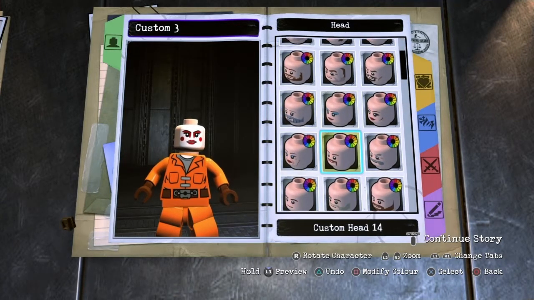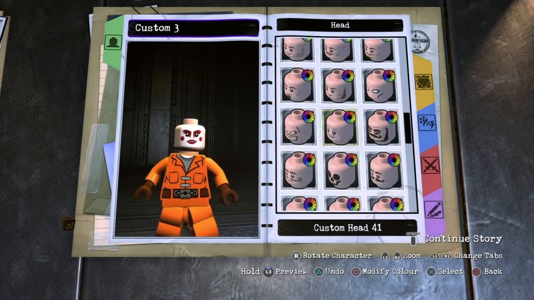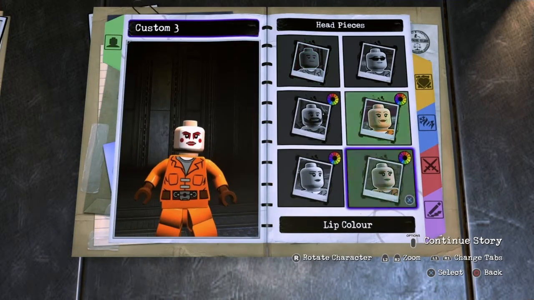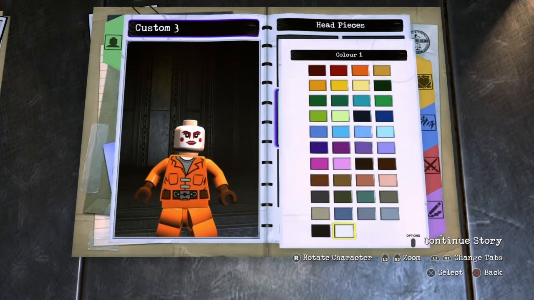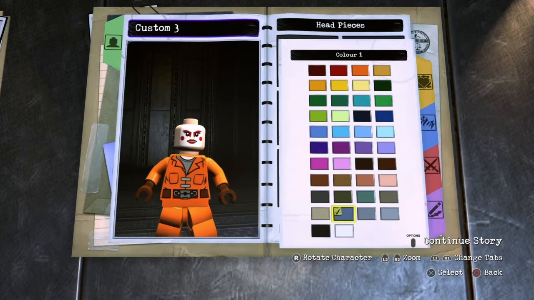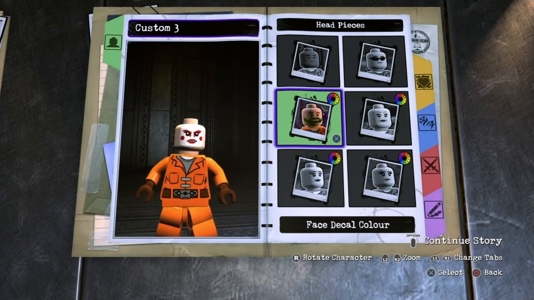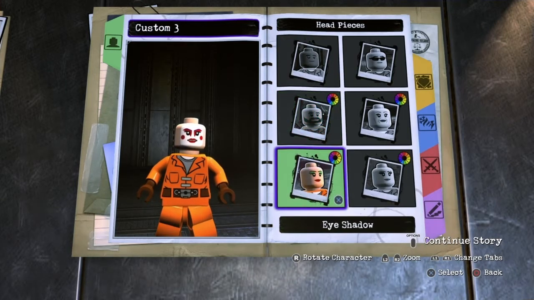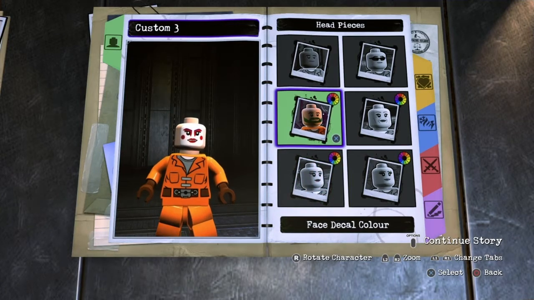Nah, I think we're just going to have to go with that, but actually, can I change the colours on that? Hopefully I can. Modify. Oh, okay, wait, no. Yeah, I know what we can do for that. Face to hair colour. Okay. I don't know how... Oh, okay. Face decal colour.